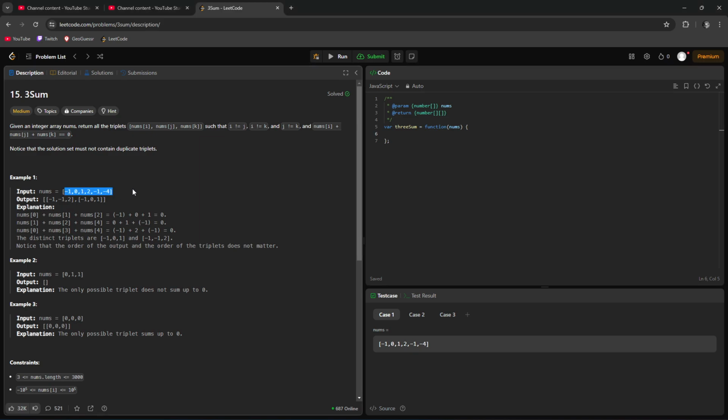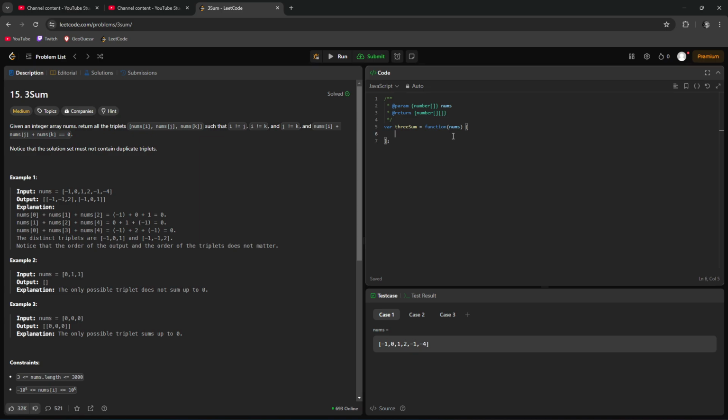So if we have this array of nums, our output is going to be -1, this -1, a different index, and 2, which is equal to 0. And then -1 again, 0, and +1 is another solution. And we don't want duplicate triplets, otherwise there'd be another one of these with this -1, this 0, and this -1, the other -1, 0, 1, and this -1. And it has to be unique indices, otherwise we'd get two 2s and a -4.